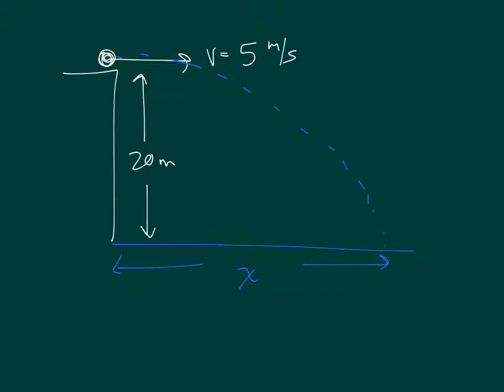I might ask you in part A to find the range and in part B to find the time. Or maybe I'll say find the time in part A and the range in part B. But usually I give you an order on purpose, right? So part A will probably help you with part B. So in this problem, it would be useful to find the time first. So part A will say find the time it takes for this object to land. Part B might say find the range of the projectile, which is what x is. That's what we're looking for here, which is x. It's very difficult to see that, sorry. We're looking for that x right there. And we're also looking for time.